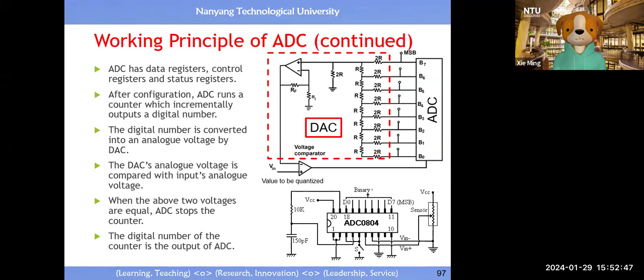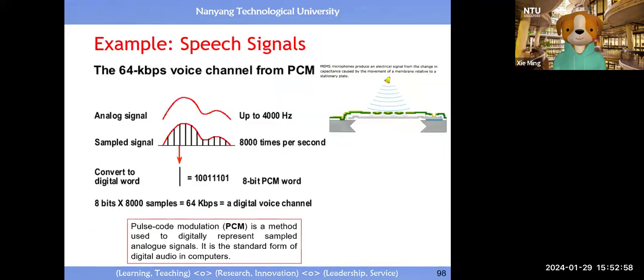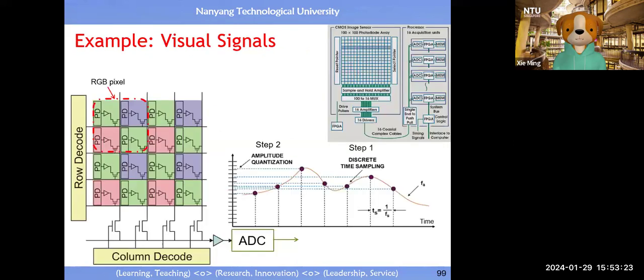So this is the working principle. Prediction, verification, then there is what we call a comparator. Once you match, it generates a signal to stop the counter. Then once you apply this, you can convert voice into digital voice. Say you have a microphone, the output from the microphone is a time function of voltage. Then here you take a sample. Once you get the sample, you do the quantization conversion. Then you have a series of digital numbers, right?